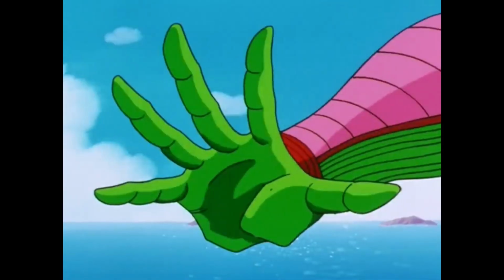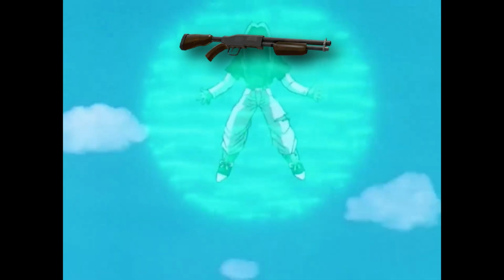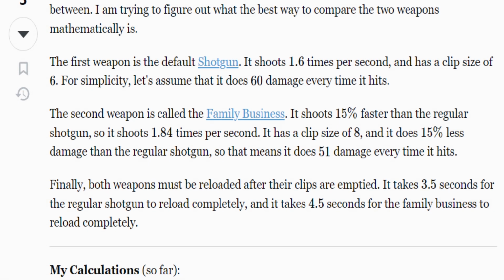The stock shotgun comes out swinging with a slightly higher DPS with perfect aim, but the vast majority of players will not be able to land every shot, and may in fact find the Family Business's more forgiving clip size and shot frequency to be a reasonable set of trade-offs for the lower damage. I'll leave this great write-up I found about this exact subject in the description if you're interested.